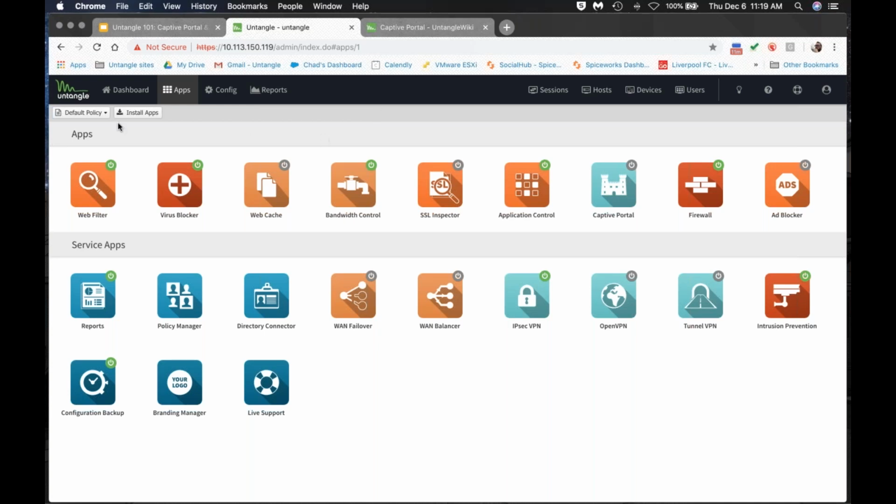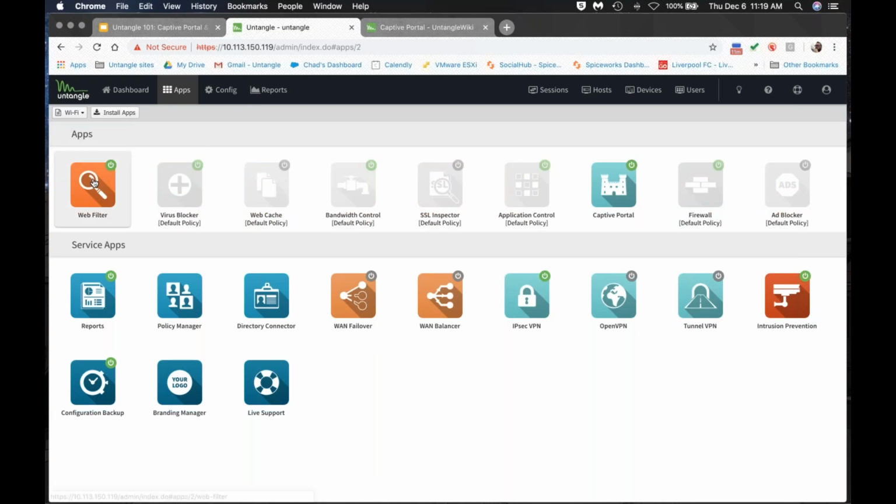As you can see here, I'm on my default policy. I also have a policy for Wi-Fi users, which inherits the rules from default. That's why it's indented like that. And when I click on it, you'll see that everything's grayed out except for the web filter and the Captive Portal. So these are the only 2 things I need from the people coming in on my Wi-Fi. I just want to capture their traffic, and I want to be able to use the web filter to filter their traffic. There's a chance I've also connected to a directory, maybe Active Directory or Radius, something like that.